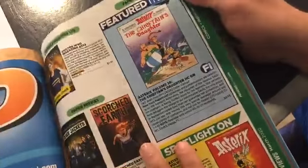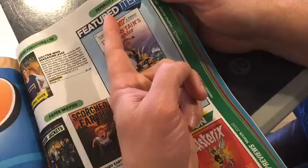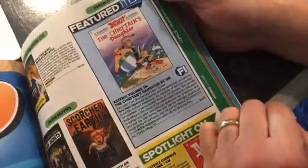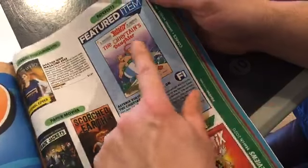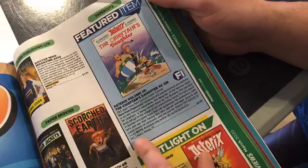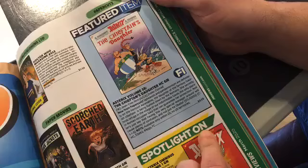Oh, this is a big deal. So Asterix is probably one of the best-selling graphic novels of all time. Look at that. It's under the Paper Cuts branding. How cool is that? The Chieftain's Daughter, now from Paper Cuts. This is a $10 book, 7.5 by 9.5, 64 pages, full color, $10.